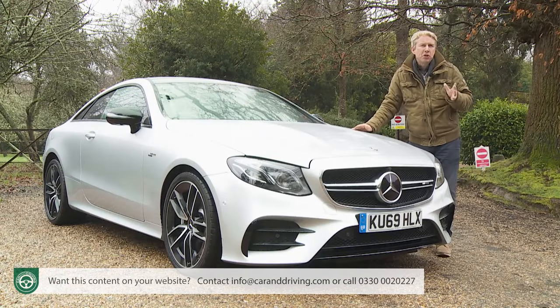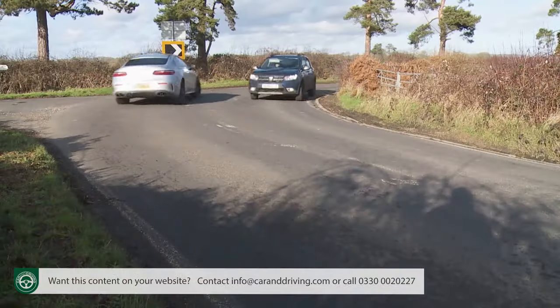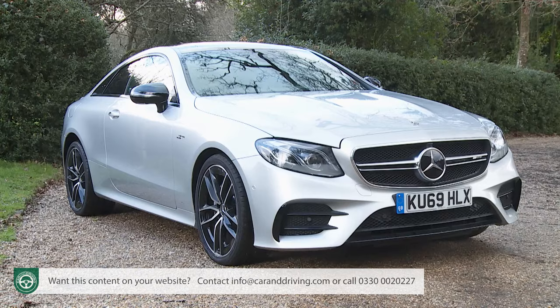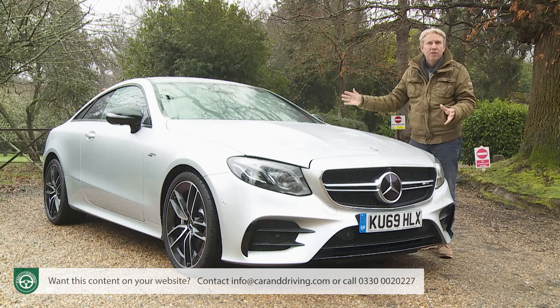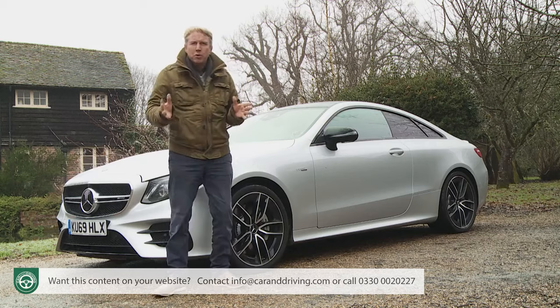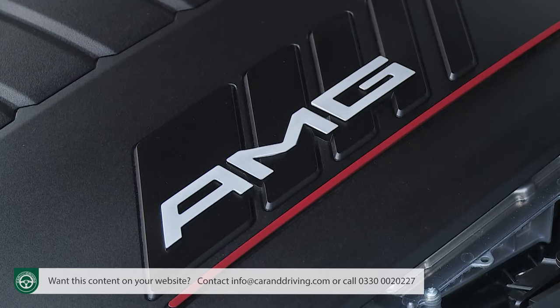It's been a long time since we've had a Mercedes E-Class Coupe or Cabriolet that was a proper AMG-fettled serious driver's car. But this, we're told, might be it — the Mercedes-AMG E53 4Matic Plus, available as a Coupe or as a Cabriolet. Now it's not the first Mercedes-AMG version of the current generation E-Class Coupe or Cabriolet. This 53 variant directly replaces an E43 4Matic version that had a V6 engine and 367 horsepower. Here though, you sense that Mercedes-AMG's sports car division has got a lot more serious about developing this car.